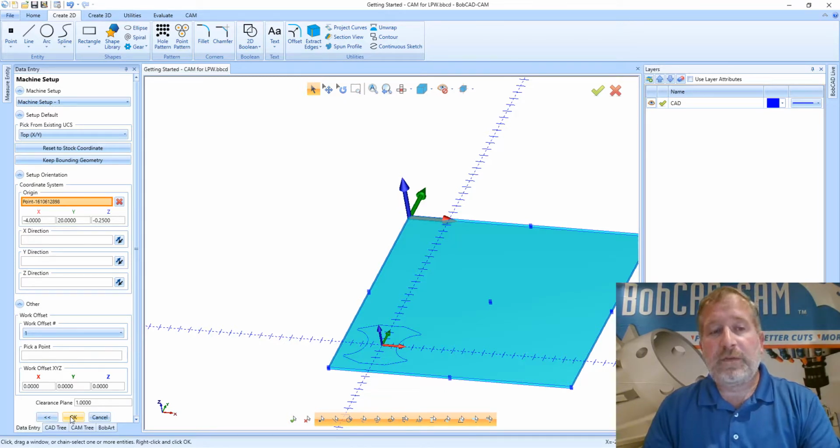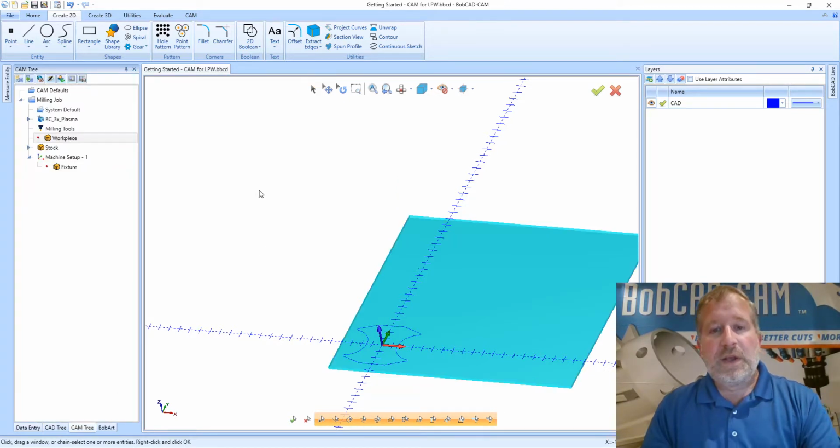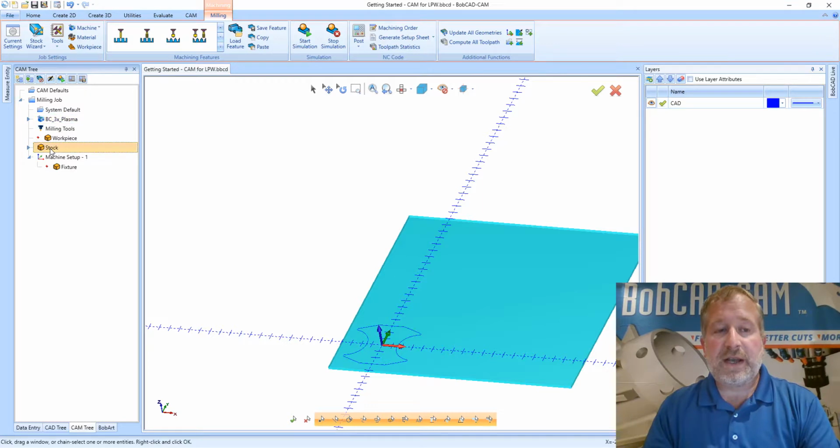So I will finish the machine setup for right now by just clicking the OK button. Now we have our stock defined, and we can see that in the CAM tree, the job has been populated. We have our machine, we have our stock item added, and we have our machine setup.